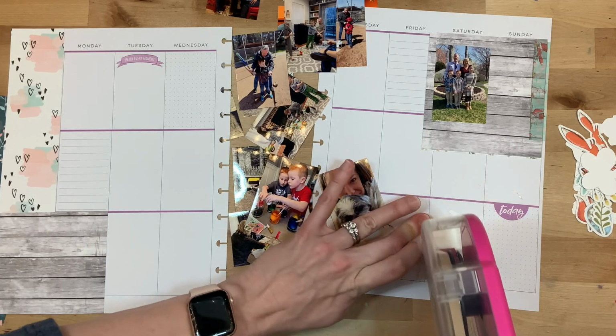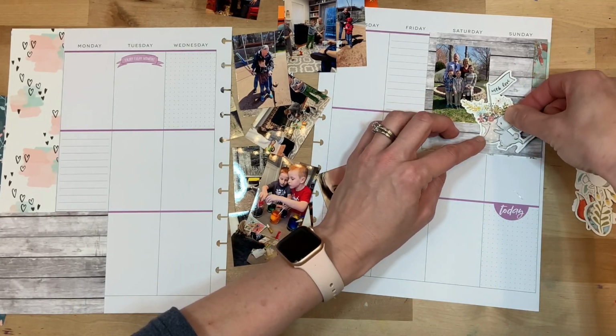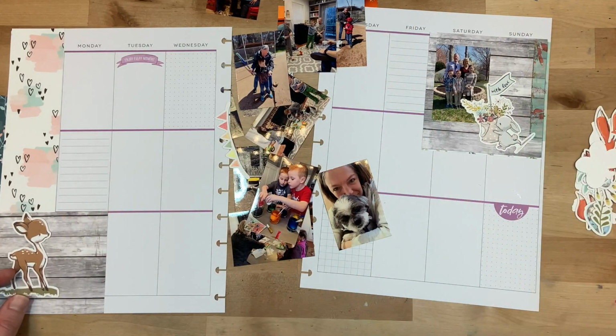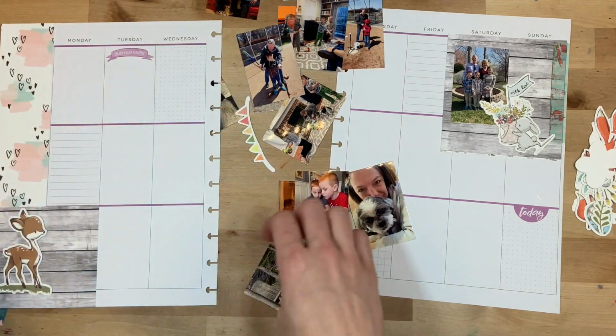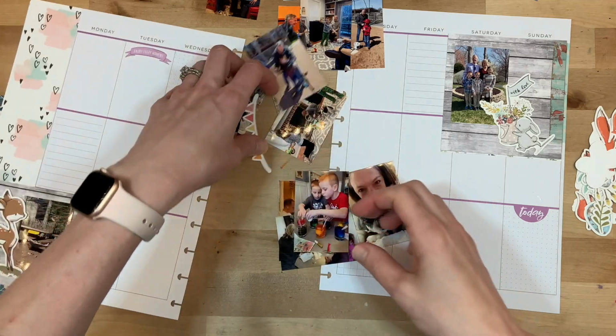So I'm putting down a picture of my parents with my kiddos on Easter, and then this super cute little bunny that says love you holding the bouquet of flowers. I love it. Now I'm trying to figure out what I'm going to do over here on the right side. So I'm playing with some different pieces.